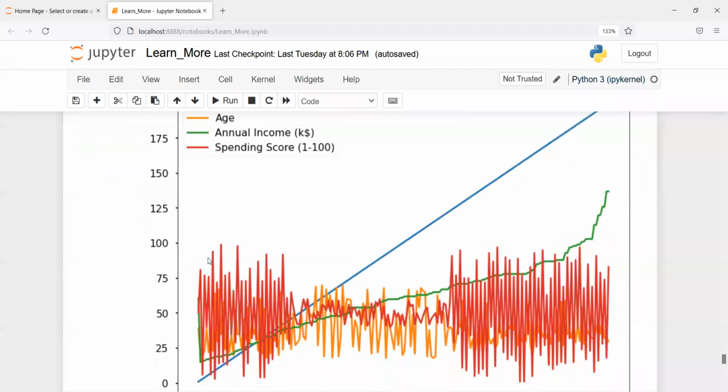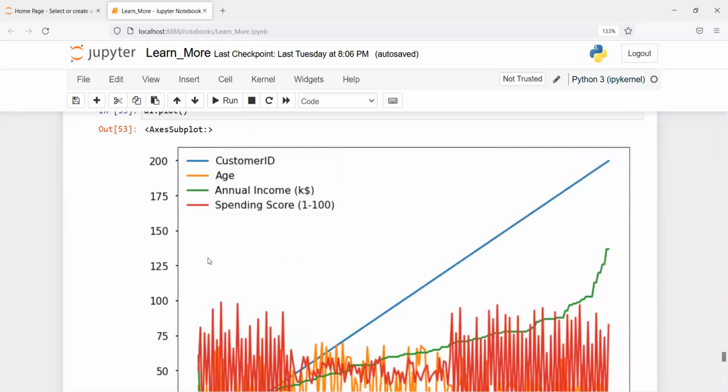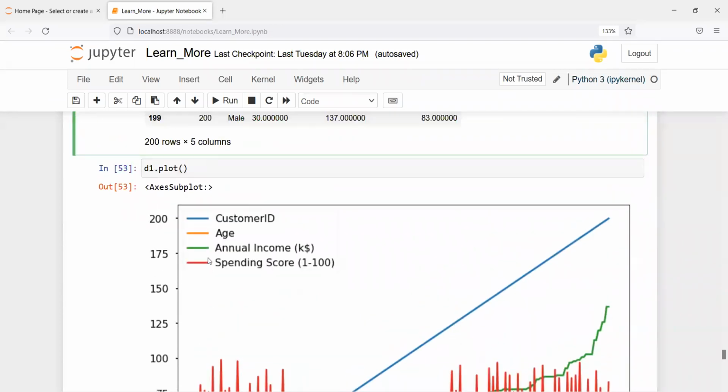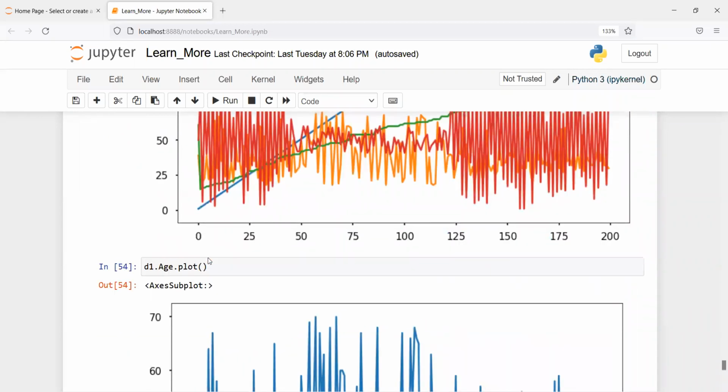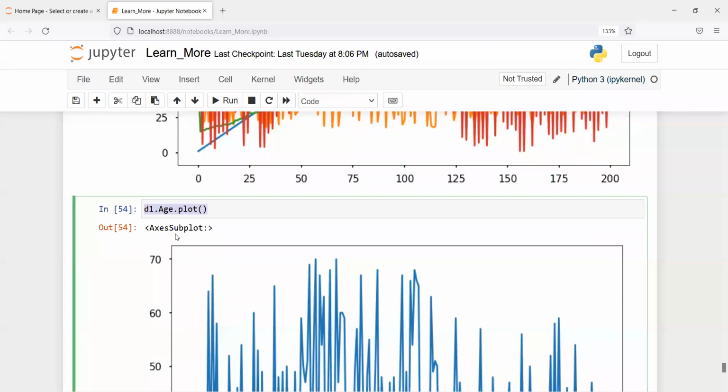It will plot every numerical column by default and give some color. If you want to plot only one column, let's say age, I say D1.age and then .plot.